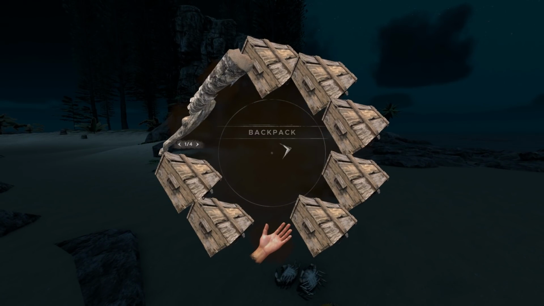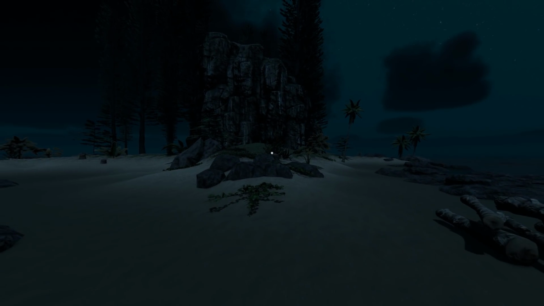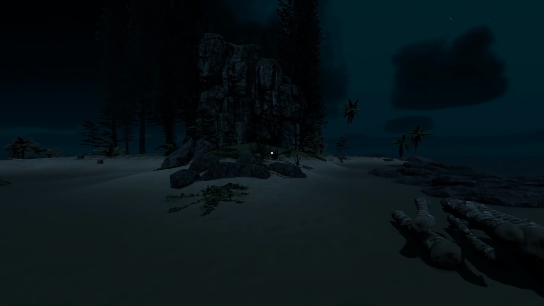Alright, we've got everything in our inventory. It's basically full of logs. I've been cutting down pretty much every tree. We're going to make a trip back to the main island and pop back later on.